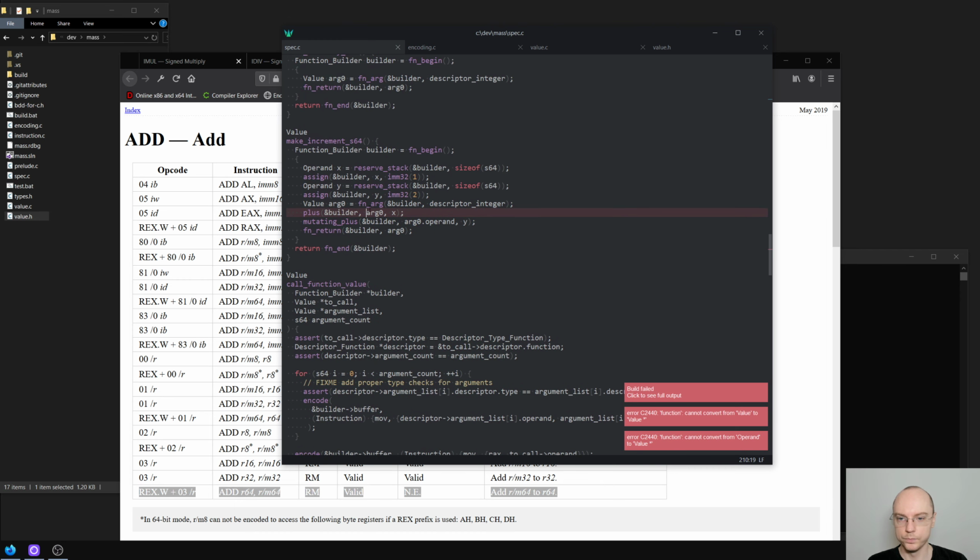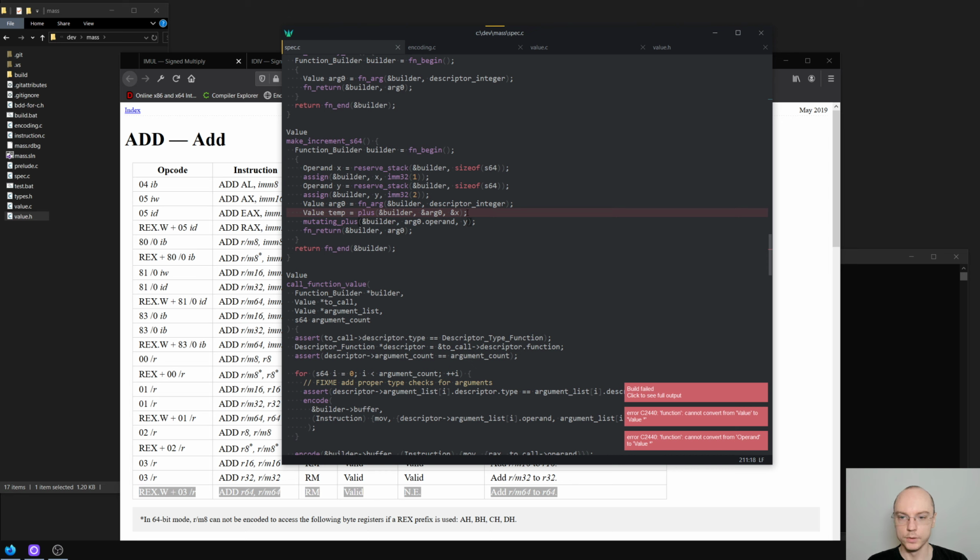So x and x, right? But now this stuff actually returns a value. So value temp is this.